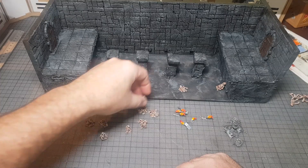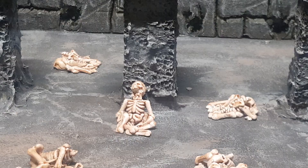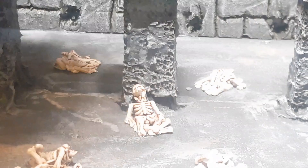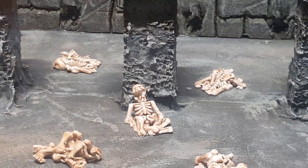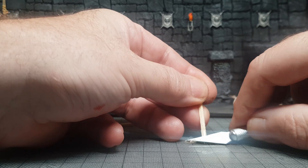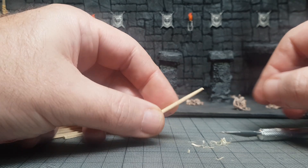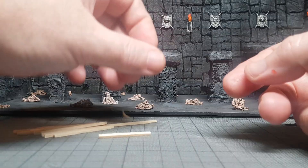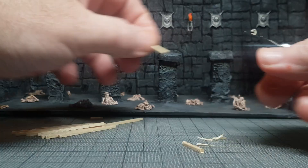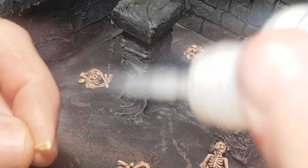This bottom section is going to reflect lots of past travellers — heroes, unfortunate souls that didn't quite make it — so that's why I'm going to have loads and loads of skeletons. In this case I'm actually going to glue them to the base because these sets double as dioramas. I want them to look nice on the shelf, so where possible I'll fill them out with odds and ends. I was going to 3D print spikes, but then I thought — that's a waste of resin and time. So I just cut some toothpicks into sharp little points, which works perfectly.